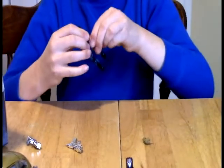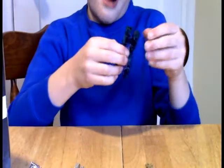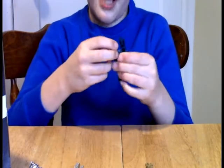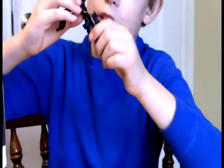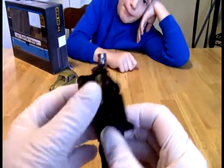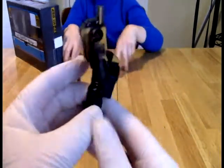Legs. You just fold these. So, you see this little tab right here? You see this little tab? You see this big hole? What you're going to do from there is tab into the big hole. Oh. Connect it. And there you have them. Okay, guys, let's take a little look at this. This guy actually might be up to try on. No, I think it's just a combiner of the two little micros.